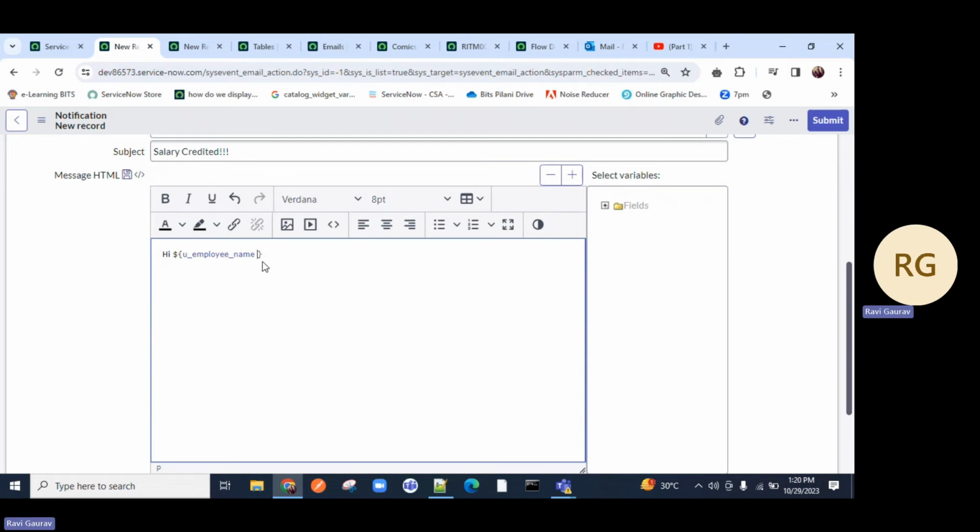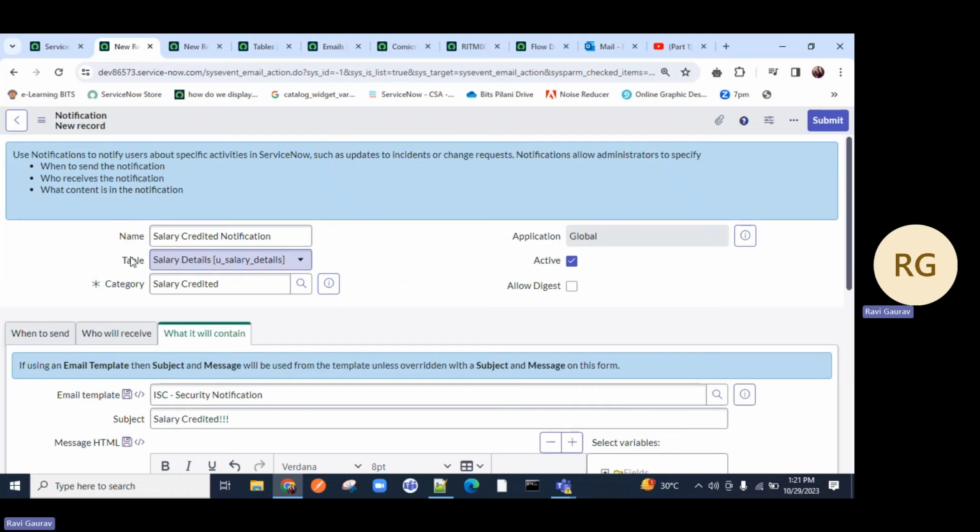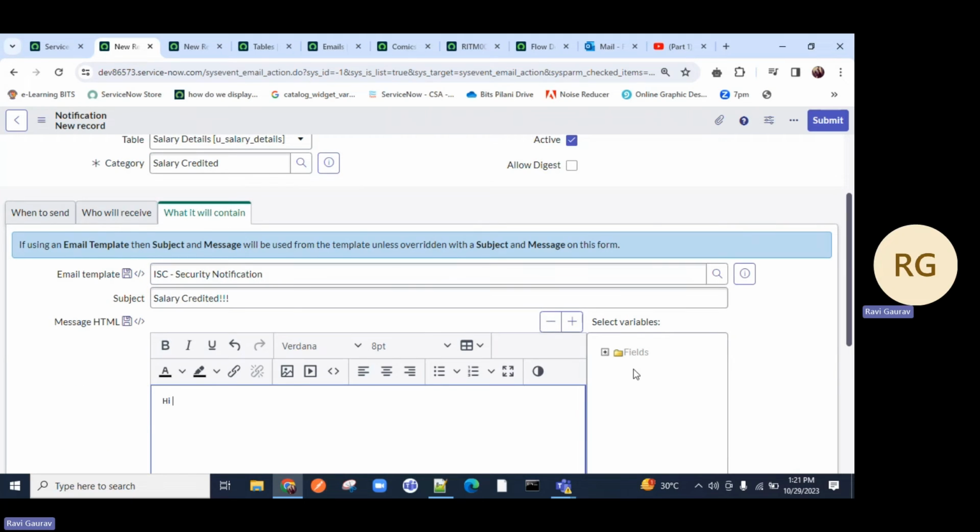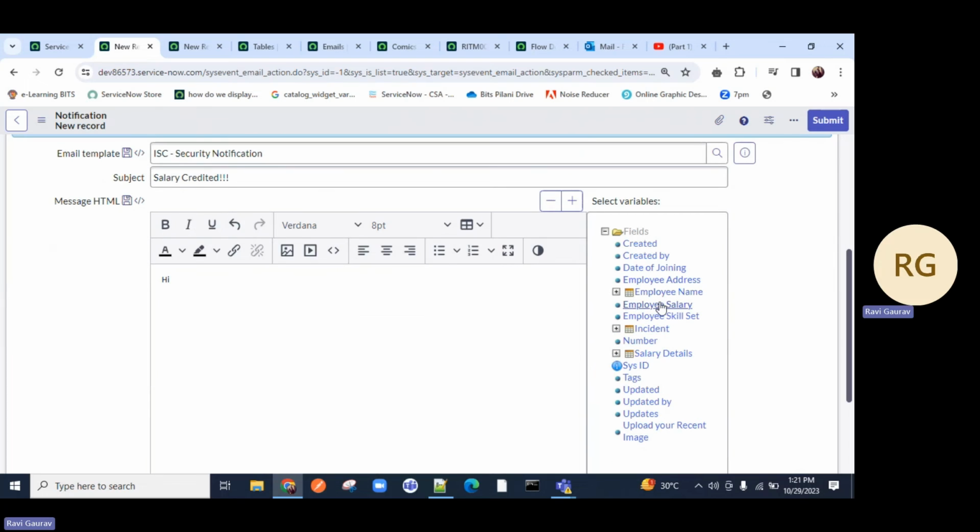It will automatically pick that name. Remember that. You will notice the table selected is salary and the variable I'm going to select is from here now. So employee name. If I select this, see, automatically this is coming. Correct, guys. So as you wish, you can do it like this also.